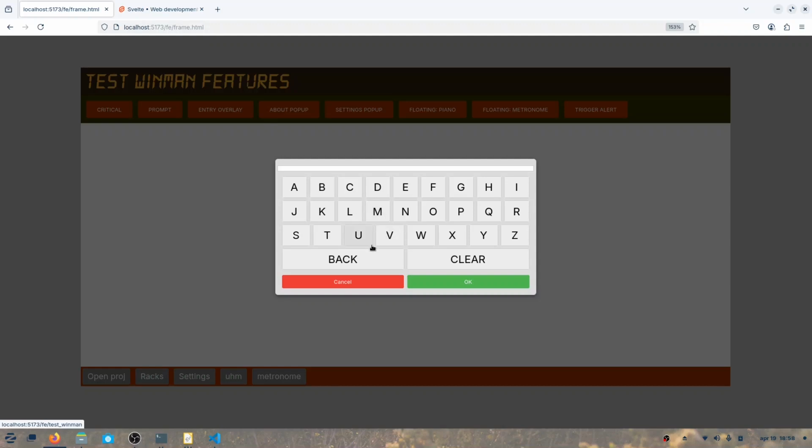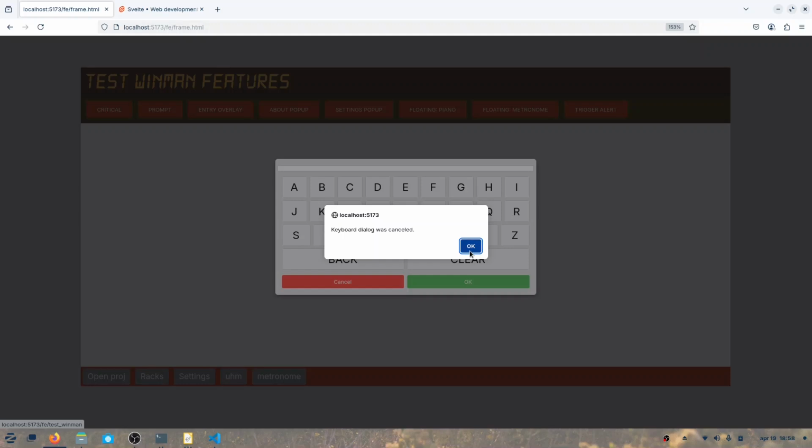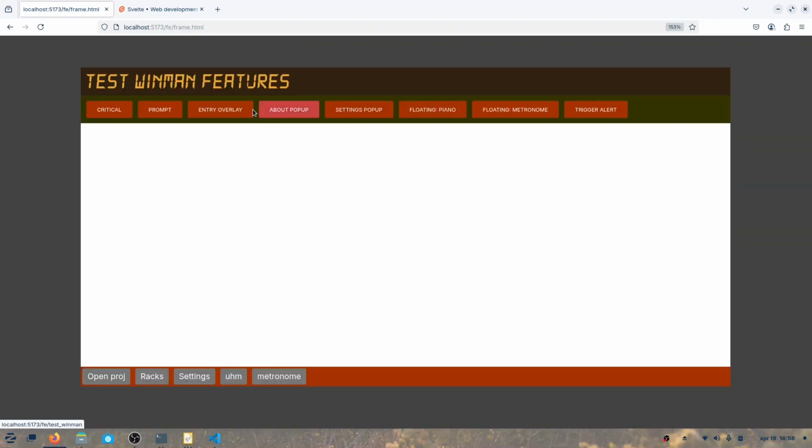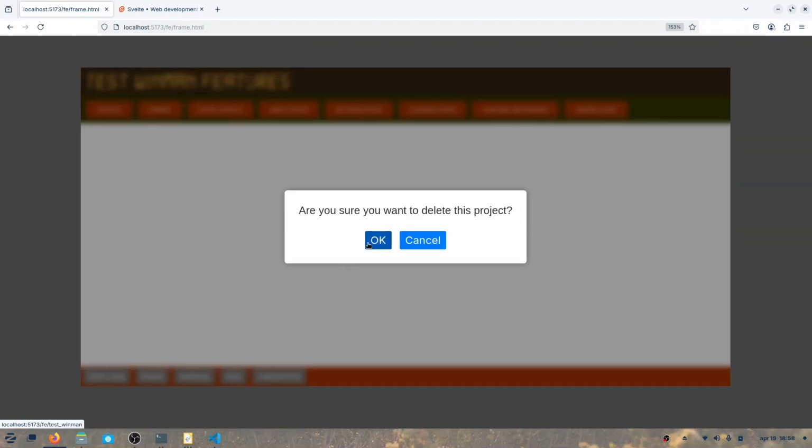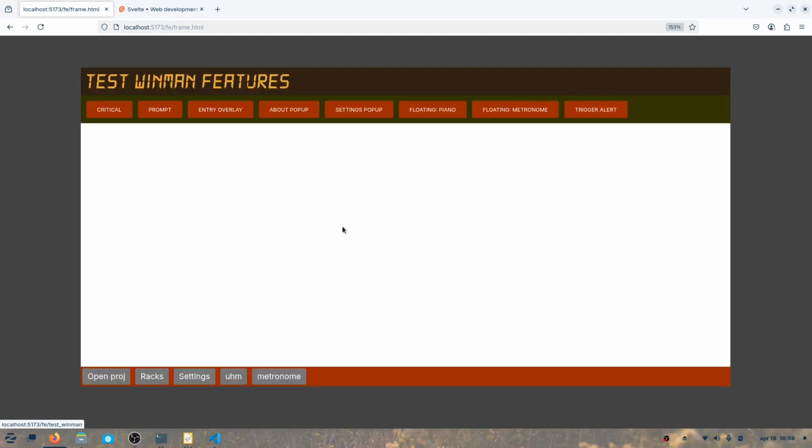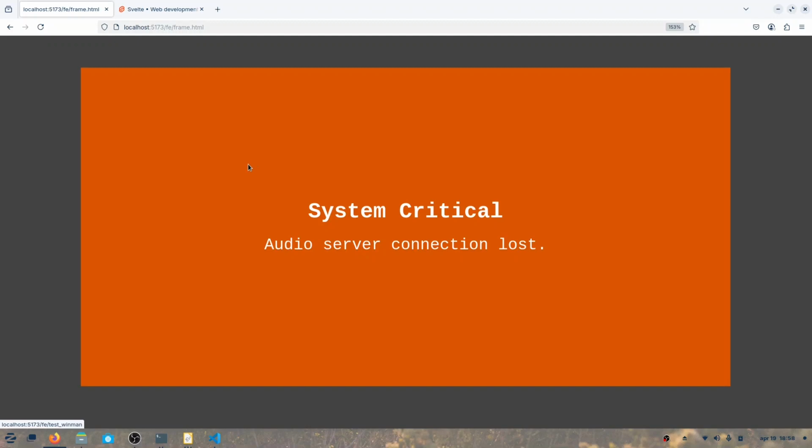I am trying to get away from the built-in keyboards of Android and iOS, so it will look the same, and you can make it look more fun, and you don't get the eavesdropping and stuff like that. And they are also very memory hungry. And then you have the prompt that is more like a dialogue. And then finally you have the blue screen of death, but it's orange in this case.